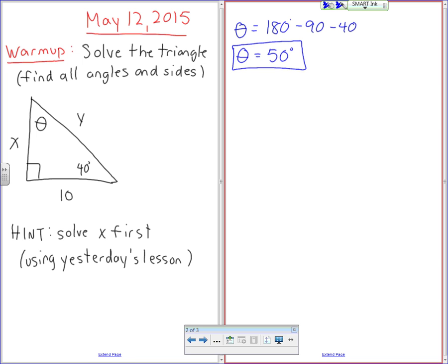All right, now here's the next part that I wanted to make sure you guys got yesterday. Maybe it didn't happen because I wasn't here. We should be labeling opposite and adjacent and hypotenuse. That's what we should be doing. That's going to be the start of the lesson. Okay. So starting at 40 degrees, this is going to be the prime angle I'm using.